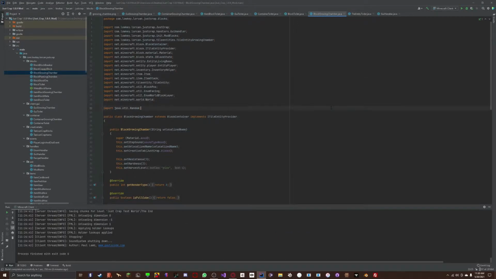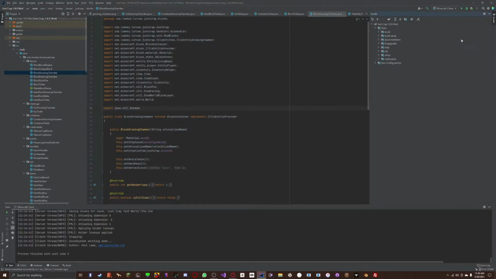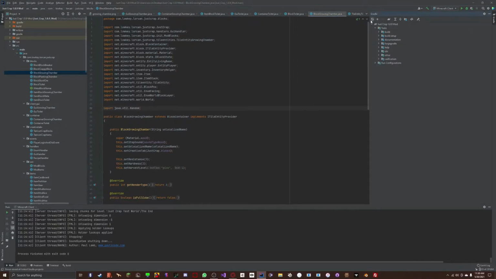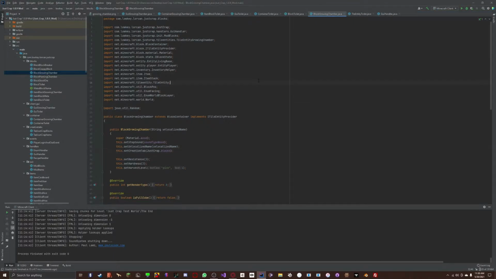Press OK. Now, the second thing to do is to refresh your Gradle project. So click the little tab that says Gradle on the right, and click this Reload All Gradle Projects button. Now, if you have any missing textures, it will take maybe around a minute for it to reload. However, if you don't have any textures missing and everything is correct already, then this will last around 30 seconds, maybe a little shorter than that. I'm not sure if anything was missing then. So that should reload it.